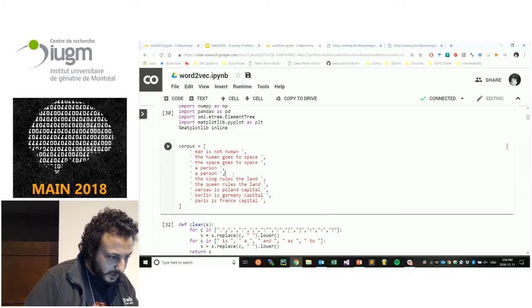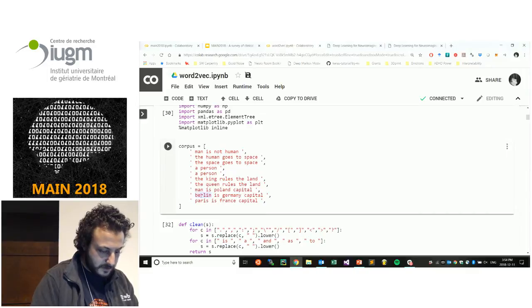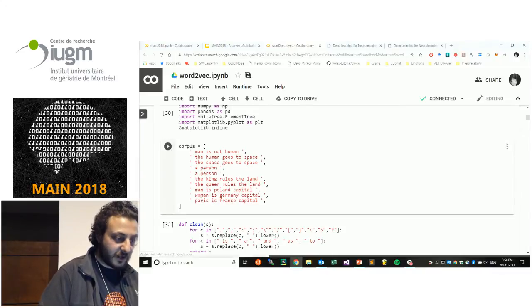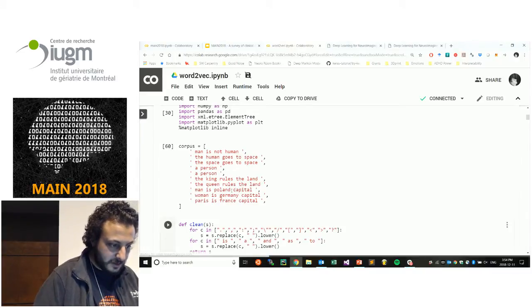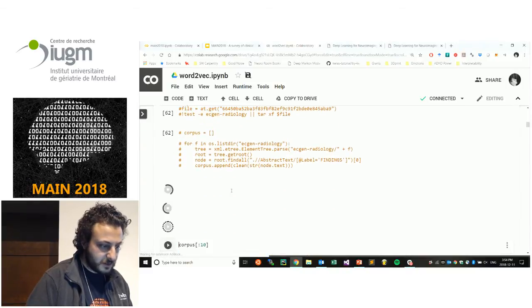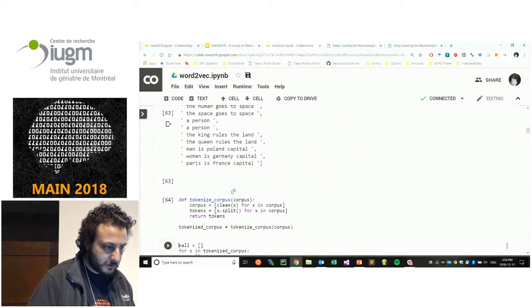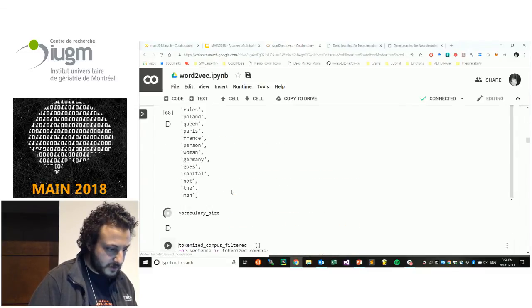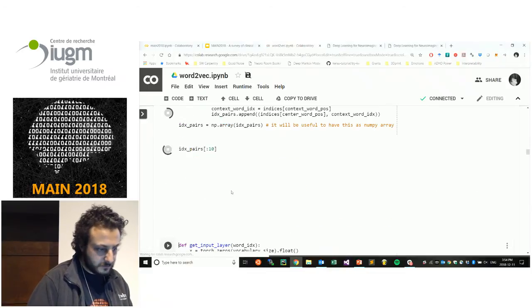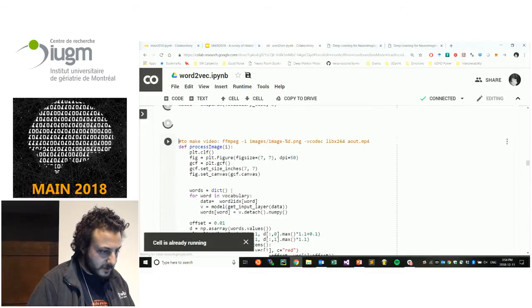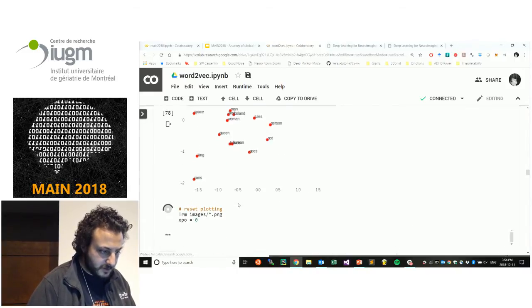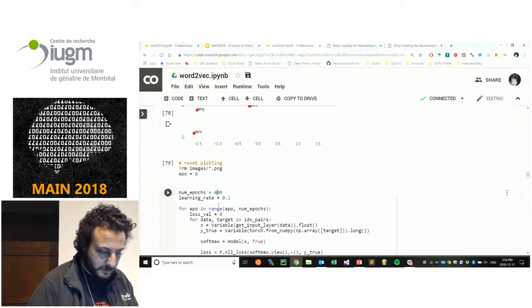Now I removed man and woman completely, right? So we got some weird, this is not correct English now, right? It doesn't mean anything to us, so let's see if the model can learn from this. We'll train this model. Alright, so we'll reset the images we took. Let's just do it for 200 epochs so it's quick.